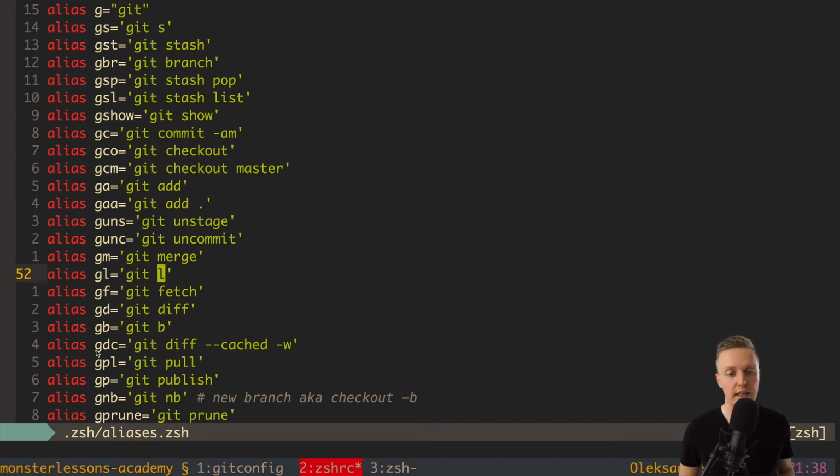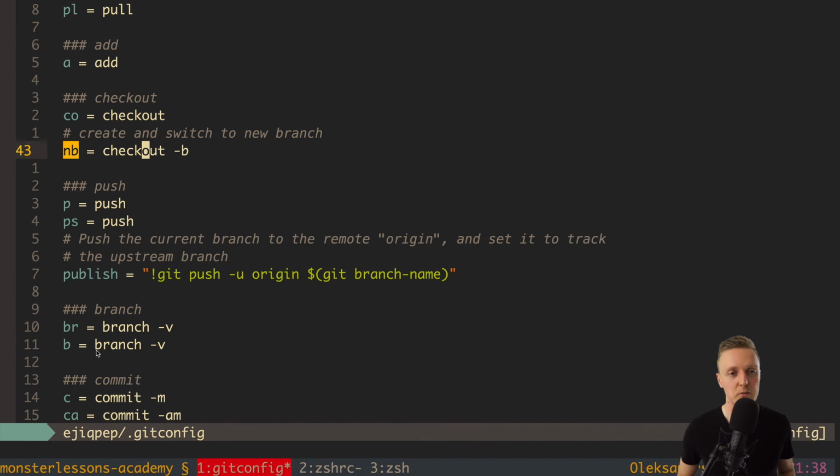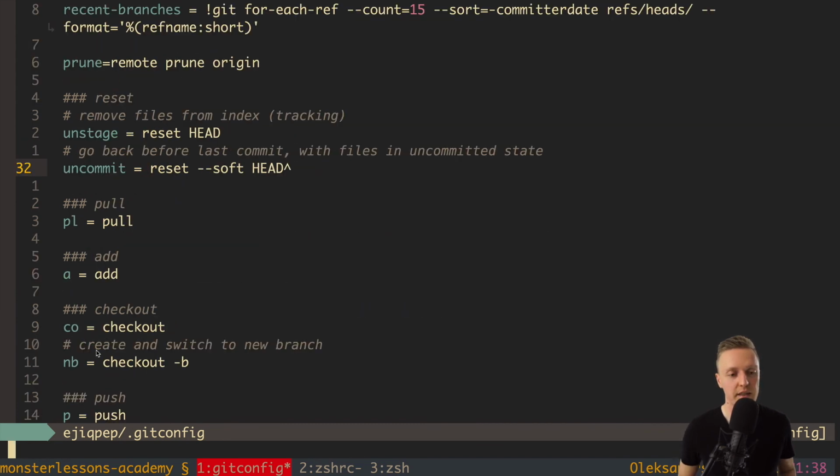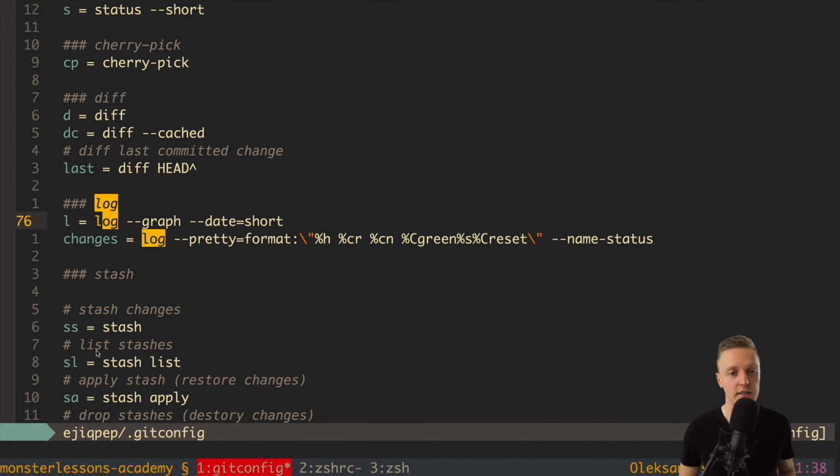And actually git l of course doesn't exist. This is why we can check here, somewhere I have git log. Here is log. Yes. And as you can see, log is just l --graph and --date=short, which means you can really easily create aliases that you want to use and just create your own or copy from other people. So here I have the recent branches command.